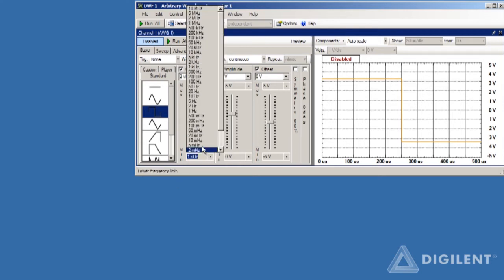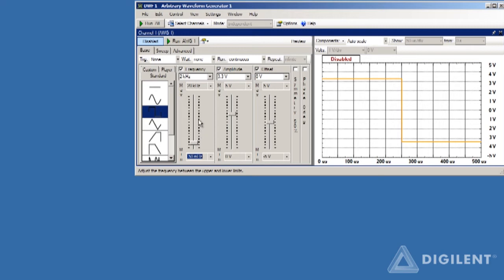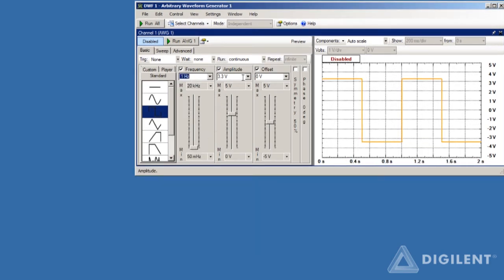So I need to change the lower frequency to something below one hertz. Now I can choose a frequency of one hertz. I'll set the amplitude to four volts, leave the offset at zero volts, so now the voltage will go from negative four volts to four volts and back again.